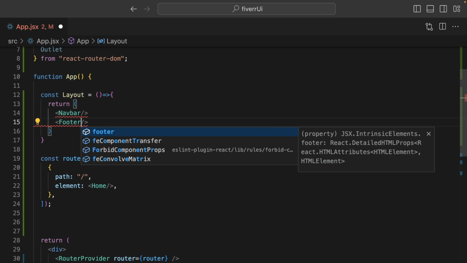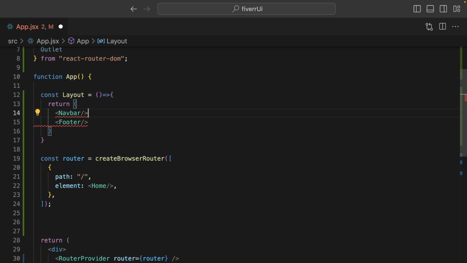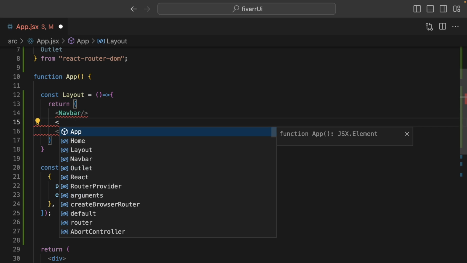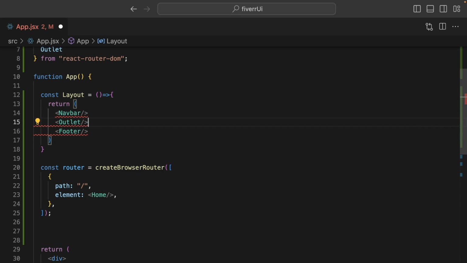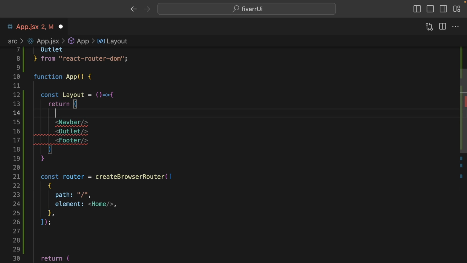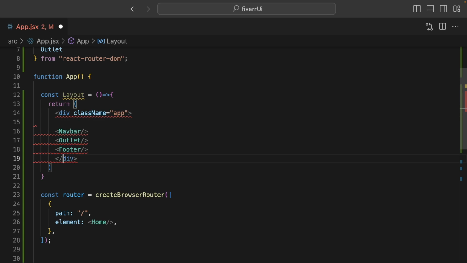Of course, we don't have yet, but we are gonna create. And between them, I'm gonna use React Router DOM outlet. As you can understand, instead of this outlet, we can give any page, like homepage, profile page, whatever you like. Of course, I should wrap them React fragments, or you can create here any div, doesn't matter.